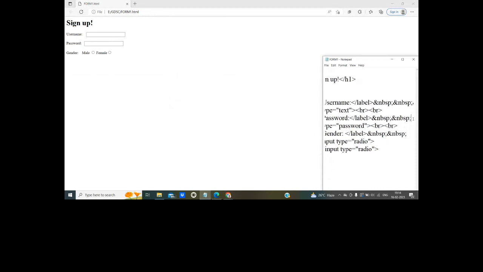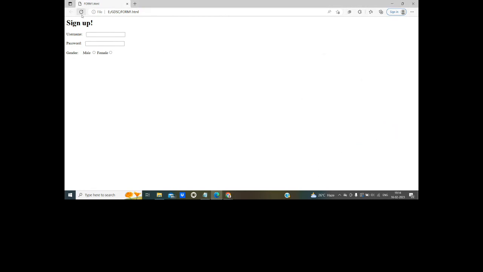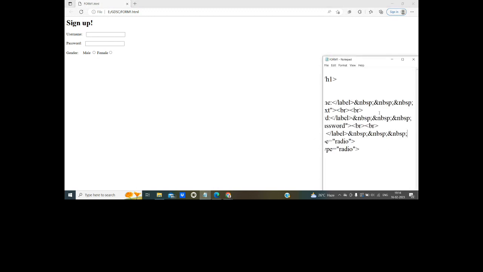So let me add another ampersand NBSP in both the input fields of password and the gender fields. Let me refresh this and check. They have moved a little bit, but they are not in the same line even now. So let me add another NBSP.